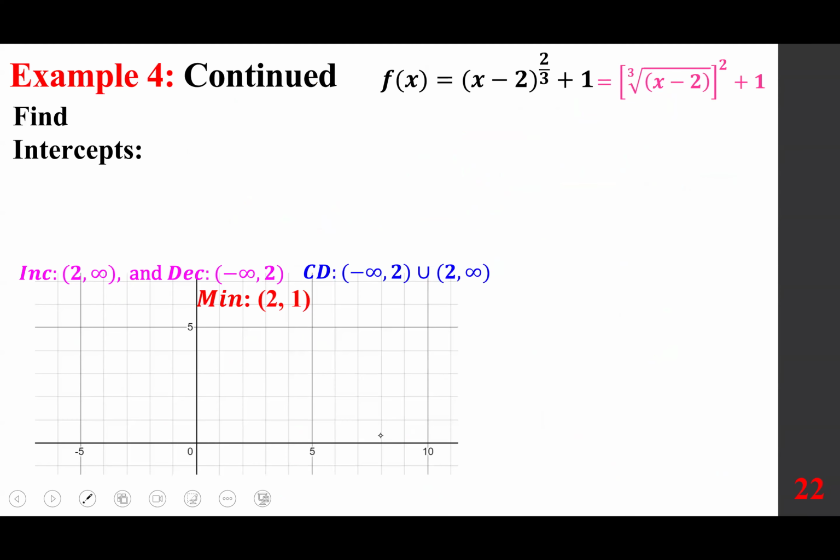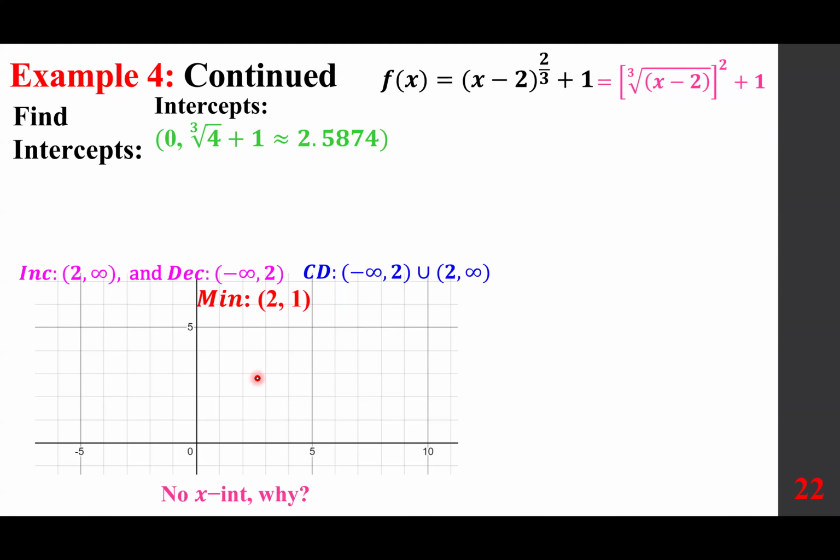To graph it, I'm going to write, here's the function. Here's where it's increasing and decreasing. Here's when it's concave down, information from the previous page. And you need to find the intercepts, class. To find the intercepts, if you set x equal to 0 here or here, you get minus 2 squared is 4, cube root of 4 plus 1. Remember, I showed you the different format. So this is exact, but 2.6 for the sake of graph when we want to do that.